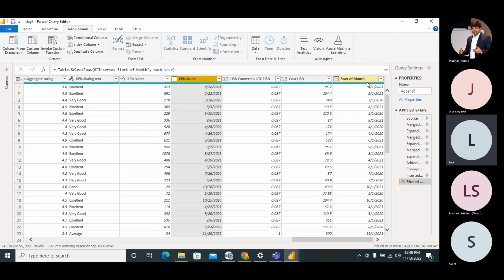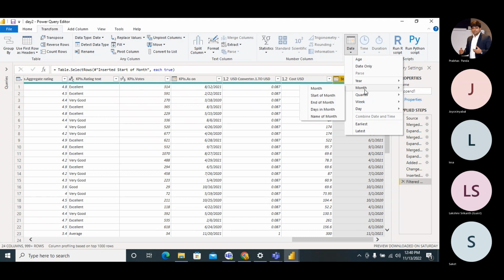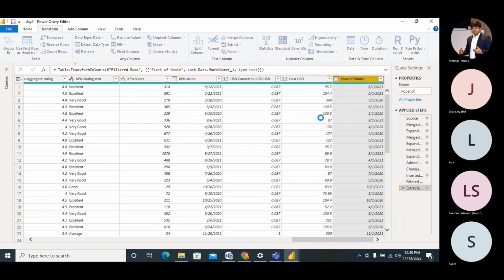In Excel, we used to use the formula TEXT with MMM. Select the start of the month column. Go to the Transform tab this time and select the Date option here. Go to Month. Again, there is something called Name of Month in the last option. Select that.